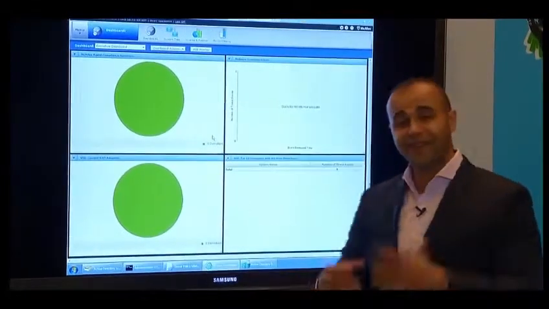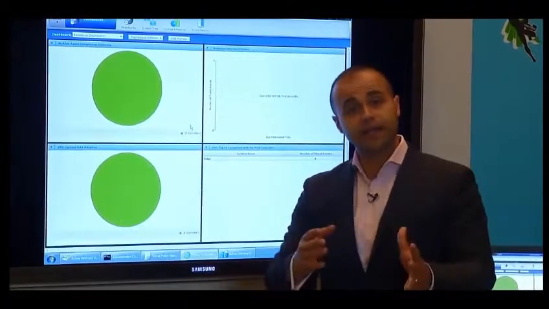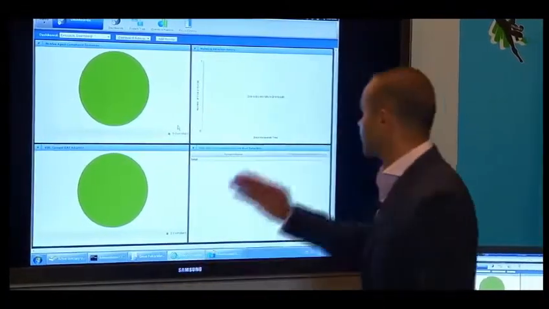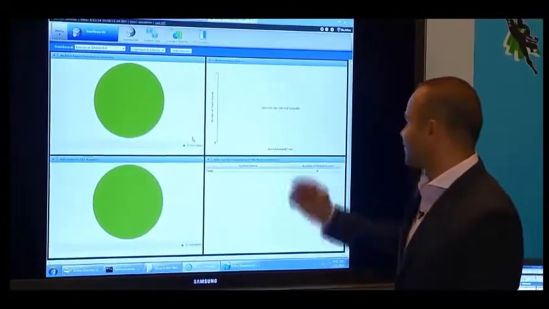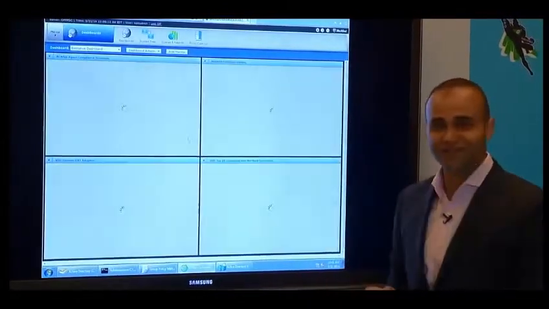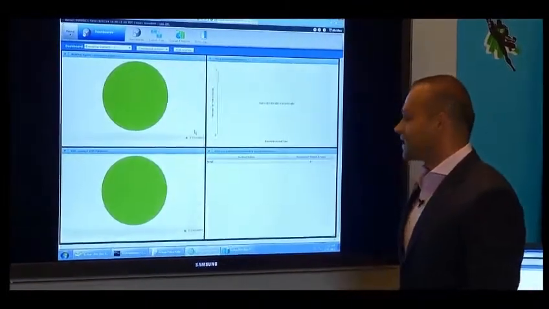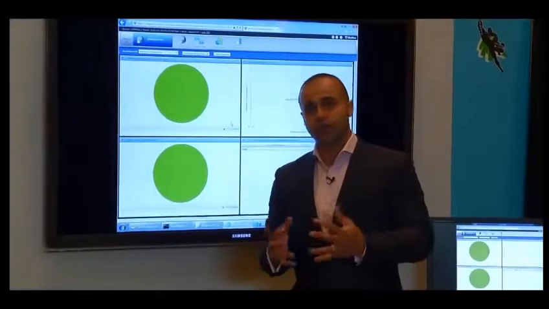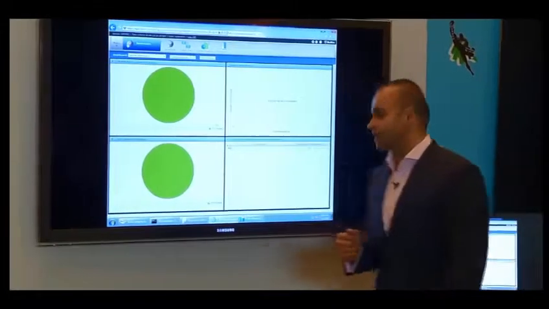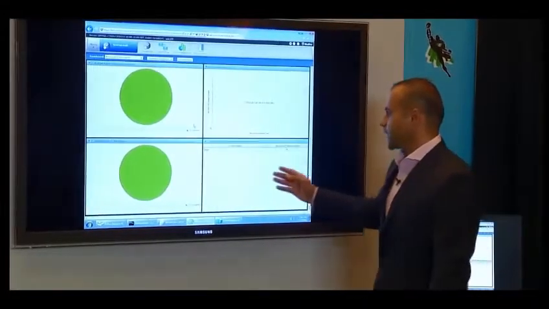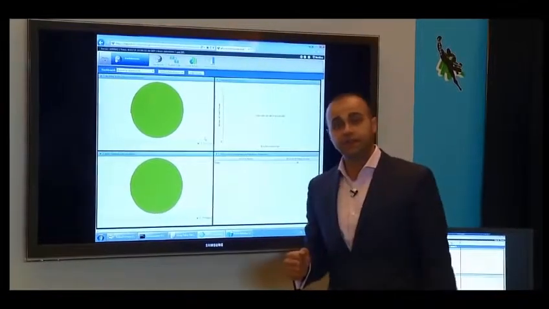On the bottom left, we've got the definition adoption, which basically means this is the total number of systems that are compliant versus non-compliant with the latest updates. On the top right-hand side, we've got a malware detection history. Thankfully for us, this particular one says there's no results returned on the query, which is a good thing. And on the bottom right-hand side, we've got the VSE top 10 most detections, which shows us how many of these systems are consistently getting some kind of malware detection. Obviously, as you can see just a couple of seconds ago, it did an automatic refresh, which is great. You don't actually have to sit there and consistently keep up with it.